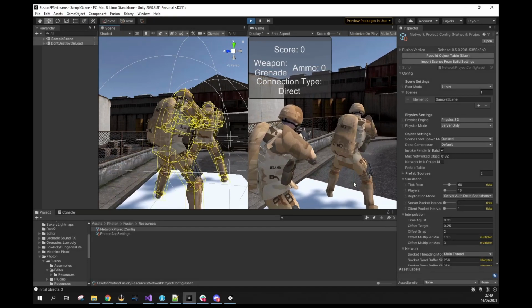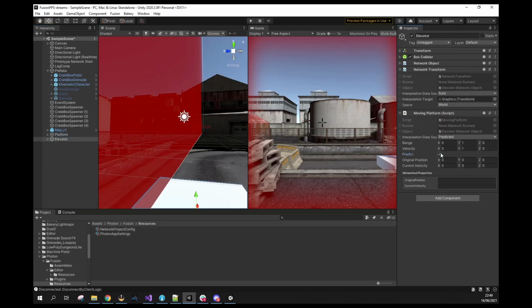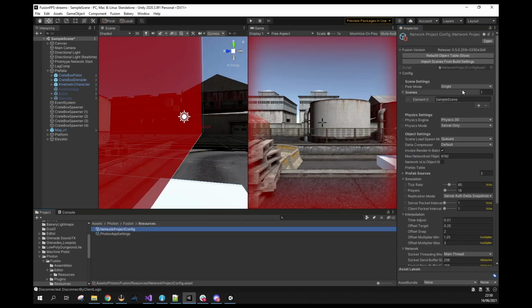But Eric, you said that your code here for the elevator, which is the one that it's predicting here. Why aren't the colliders actually in sync? Because when Fusion is running the physics engine, that's a trick here.